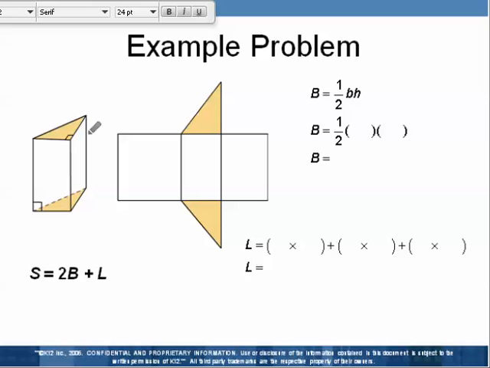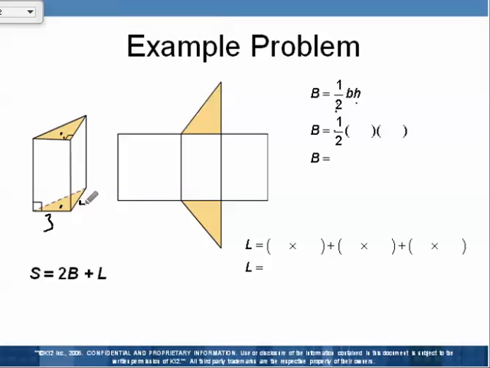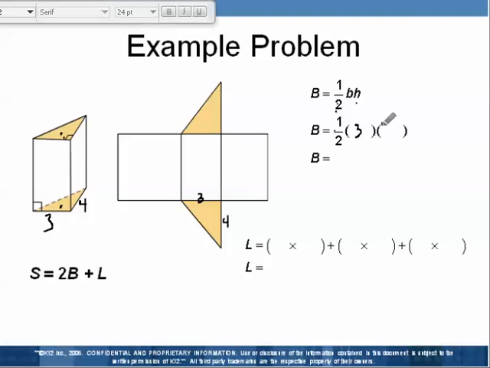Okay? So here's an example. I've got a triangular prism. Yep, we can have triangles here. So let's see if we can find the area of a triangle. We're going to use the formula for the area of a triangle, 1/2 the base times the height. In this case, we use our base to be 3 and 4, which makes this side 3 and this one 4. We would take 1/2 of 3 times 4, or 6 would be our base area. Now, what is our height?